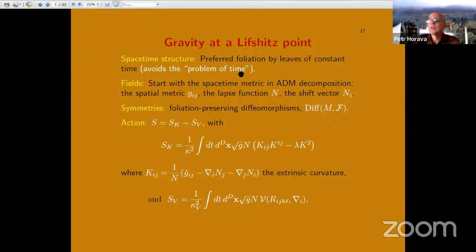This is interesting for quantum gravity for another reason. There is a notorious problem in conventional relativistic quantum gravity: how to reconcile the notion of time in general relativity, where it's very different from the quantum mechanical notion of time, with quantum mechanics. This problem has been largely eliminated conceptually by assuming this foliation structure. So this non-relativistic gravity theory might be much more amenable to a promotion to a quantum theory than conventional general relativity. But regardless of that motivation, it would just postulate the spacetime structure to be that of a foliated manifold. This will, of course, show up when we later make contact with the Ricci flow, because Ricci flows also effectively deal with manifolds which have a preferred foliation by spatial slices parameterized by the evolution of global time.